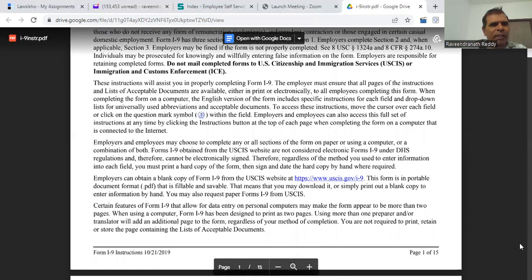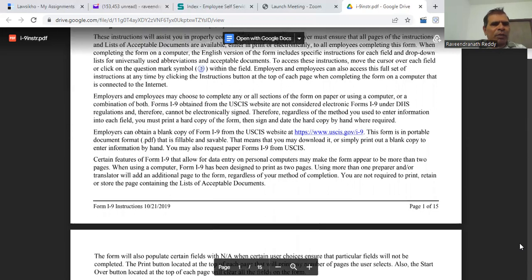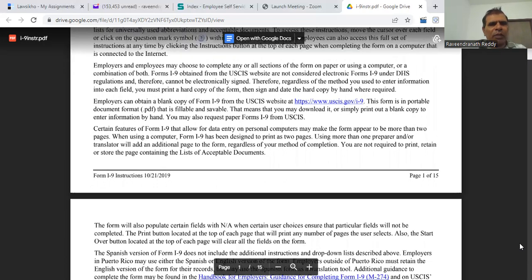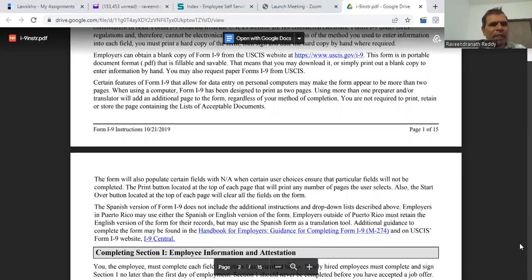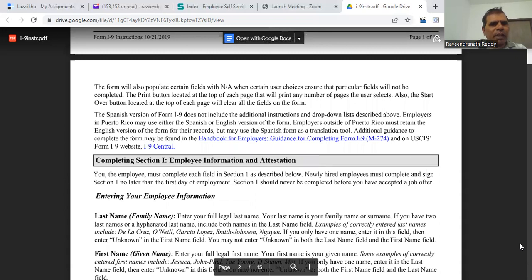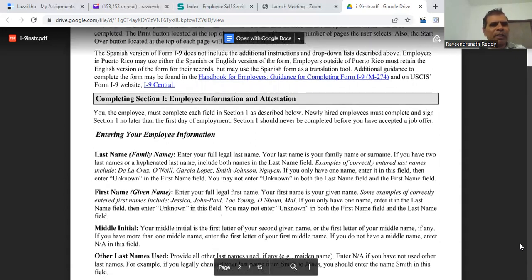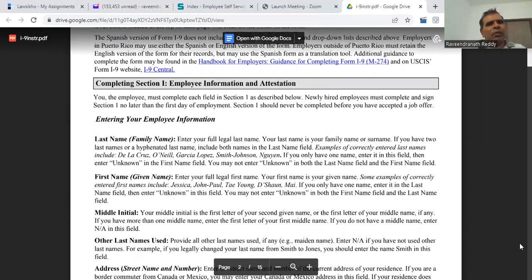The instructions will assist you in properly completing this I-9 form. Wherever we have a doubt or get stuck while filling the form, the instructions will help us.